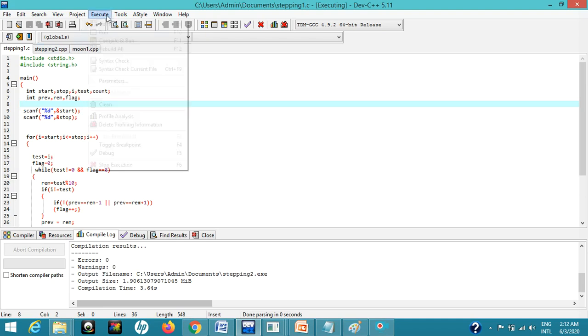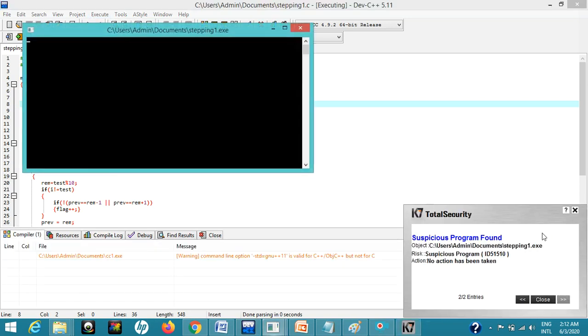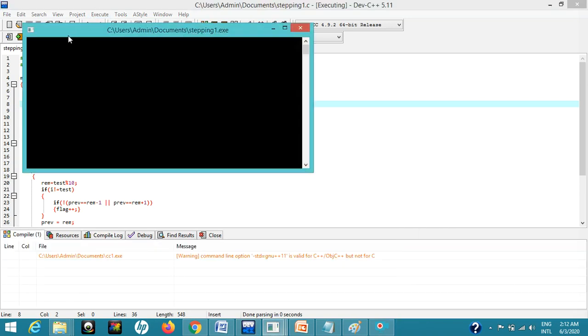Maybe I will show you the running of this code as well. I'm giving 0 followed by 21 as my range. You can see here 0, 1, 2, 3, 4, 5, 6, 7, 8, 9, then 10, 12 and 21. These are all the possible stepping numbers, and the count of those stepping numbers is 13. There are 13 stepping numbers available between 0 and 21. So this is also equally possible when you are implementing it in a different approach.